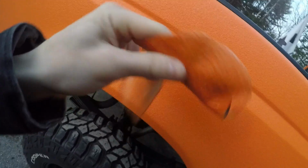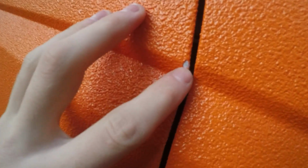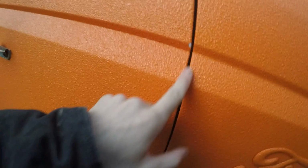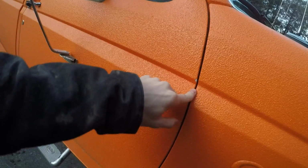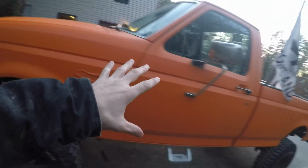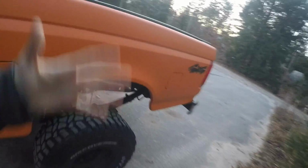What that's going to do is make all of your seams closer together, and you can see I have a chip here from opening the door. Not by a crazy amount, but if you are flexing a little bit, it is going to chip on the edges of your doors. Over on this door is a better example of that. I got a pretty good chip down here, but the good thing is you can just put a little bit of the bed liner on a brush or something and touch that up pretty easily, and nobody will ever know because it already has the texture to it. So I mean, it's kind of a con.